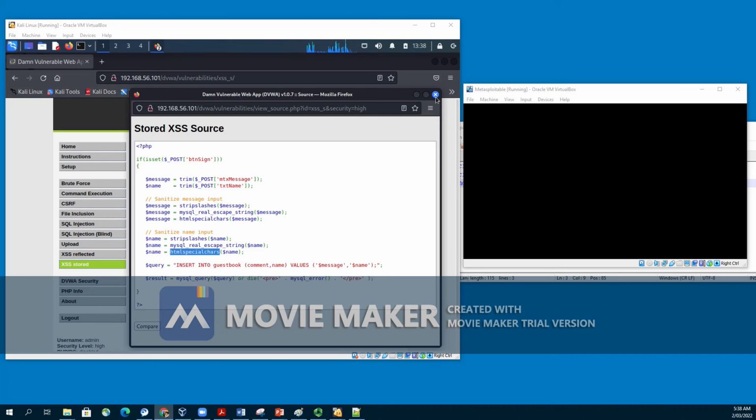And that's how it is basically defending itself from the nested script attack.